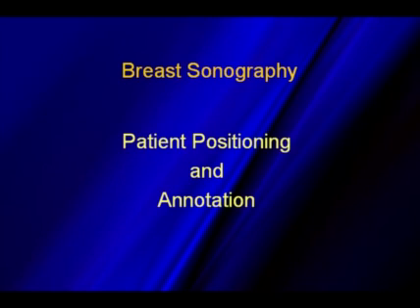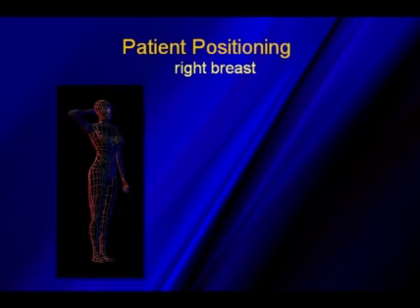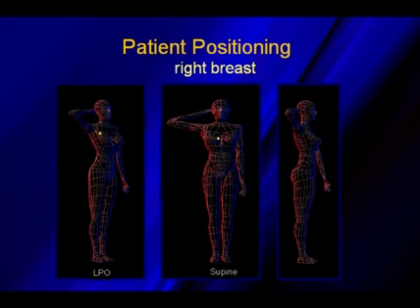Next thing we're going to talk about is patient positioning and annotation. Now, in scanning the right breast, most areas that we scan are in the upper outer quadrant of the breast. So when we're scanning the patient's right breast, we'll roll them in an opposite posterior oblique, or an LPO, projection. If I'm scanning the medial aspect of the breast, a lot of times what I'll do is roll the patient supine. And if I'm scanning a large breasted patient and looking at a lesion that is lateral, sometimes I will roll them almost in a decubitus position all the way.